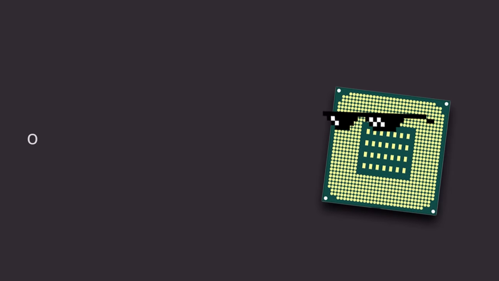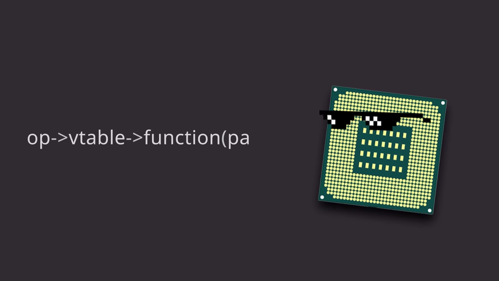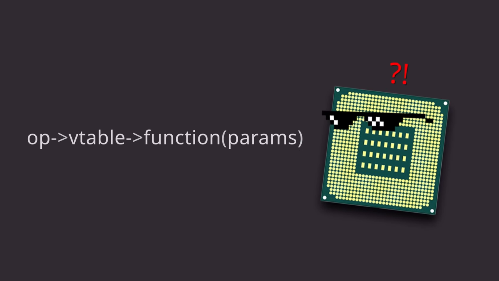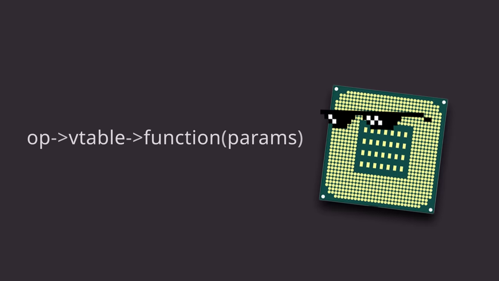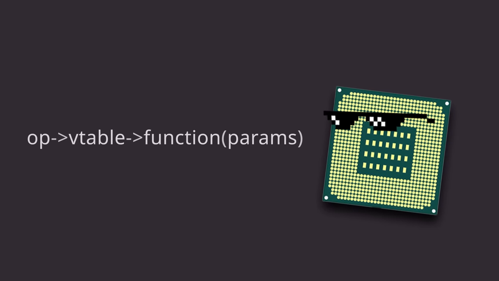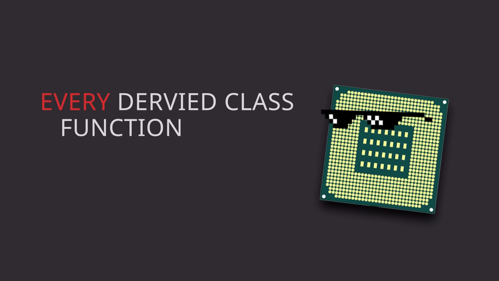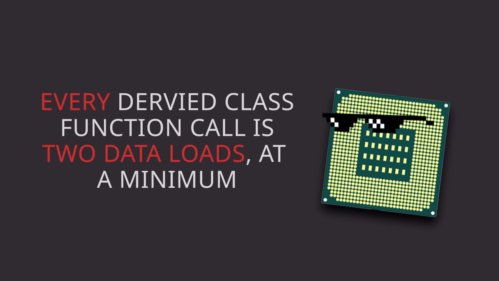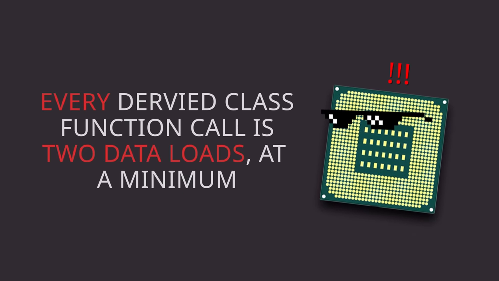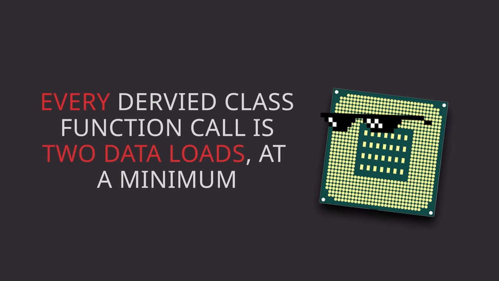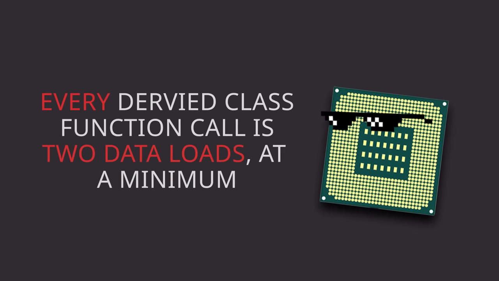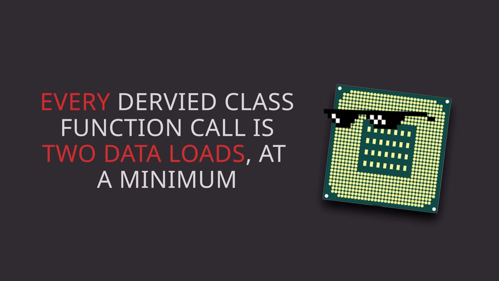Did you hear what I said? Yeah. It not only has to dereference the pointer to itself in memory, but then dereference another pointer to find its VTable only to figure out what function to call. And this is why VTables are so slow. Every invocation of a child class method requires at a minimum 2 pointer dereferences, which is a memory load into memory before any code execution takes place.